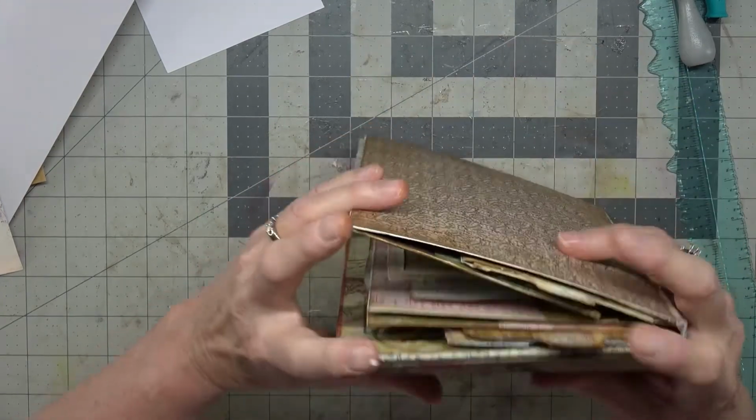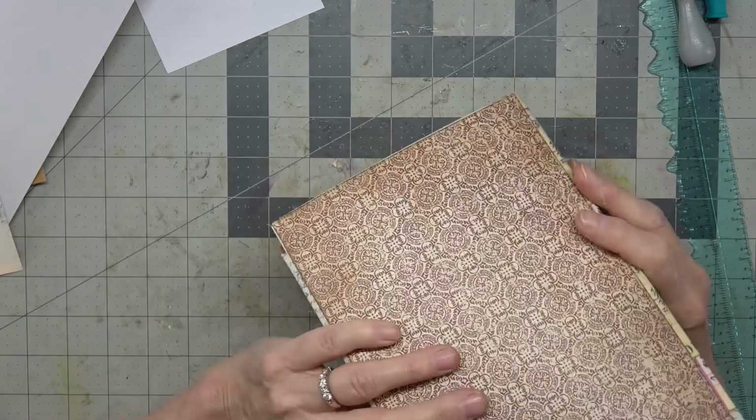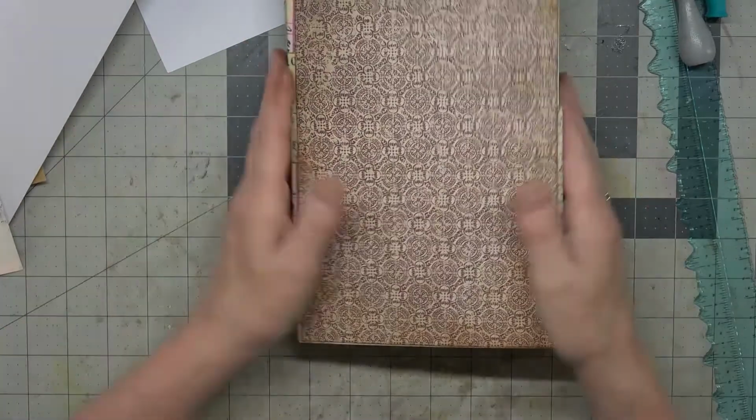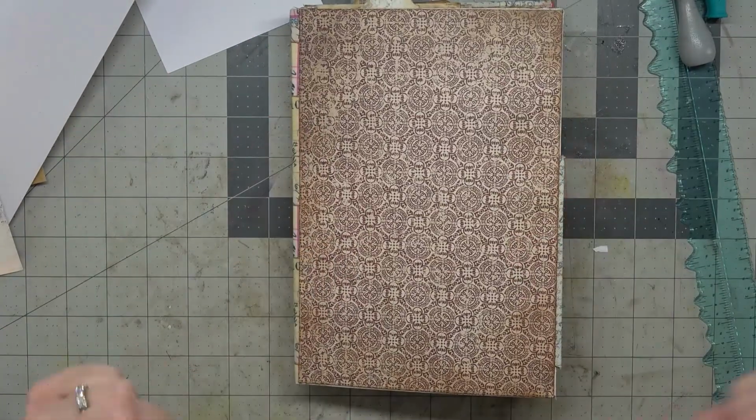Okay, so our little thing will go right in there. That's great. And then we have to decorate the front. We're almost done, everybody. Yay!